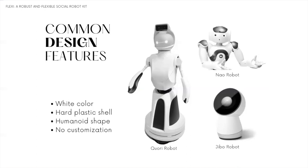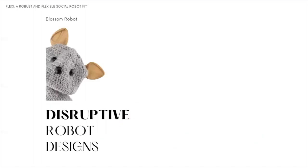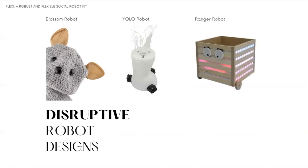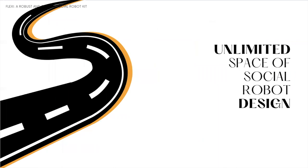Customization of the robot's embodiment is really not possible since robots are sold in their final polished state. The lack of hardware-customizable social robots forces researchers to commit financial and labor resources to an embodiment that actually restricts the application areas they want to study. Frustrated with this, roboticists have been developing their own robots. The Blossom robot lets users customize wool covers to place over the robot's core and enable soft interactions. YOLO robot has an abstract shape, moving away from humanoid designs. Ranger robot introduces wood as a new warm and organic material. Opsoro robot enables personalized customization by designing faces using different materials. However, it takes years to develop a robot from scratch, and this is not something affordable for everyone.